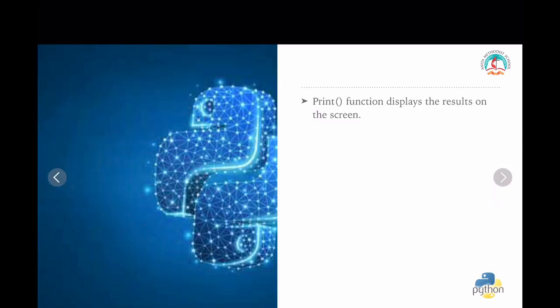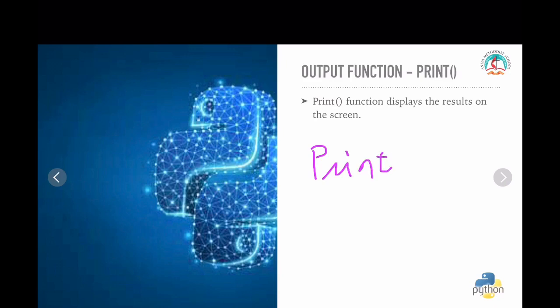So now next we are going to see about the output function. As I told you in the earlier slide, the print function displays the result on the screen. So for example, I am printing sum.